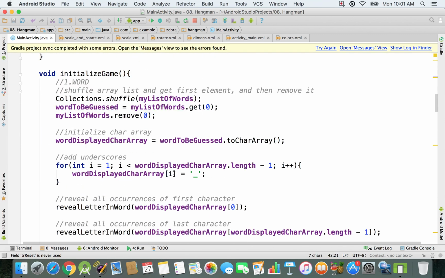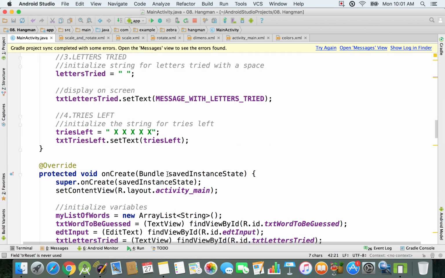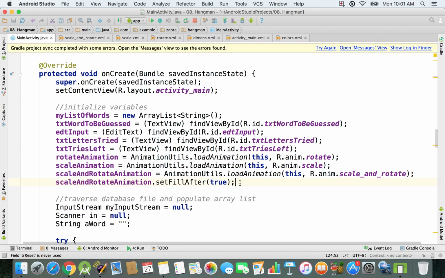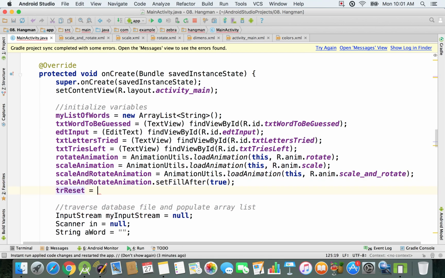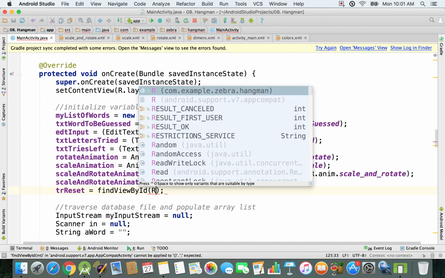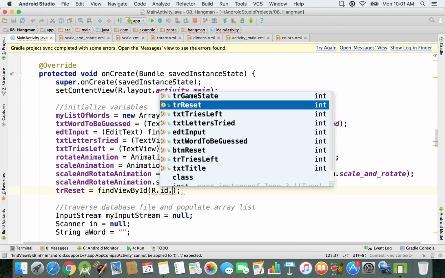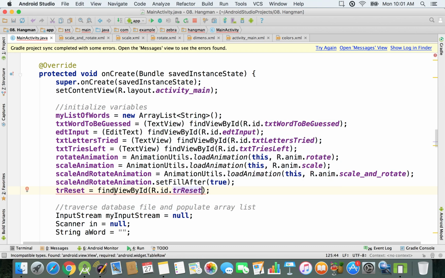So we're just gonna have to make sure that we initialize them. So we're gonna have tr reset and findViewById, and we can find it in the resources for IDs. We should be right here at tr reset, and also we want to make sure that it is a TableRow, so we can just type in TableRow.